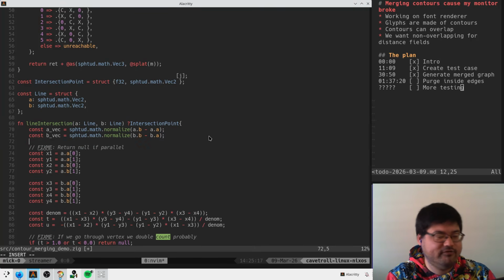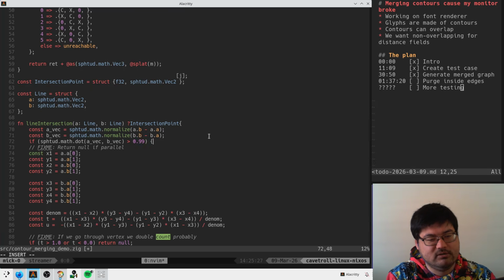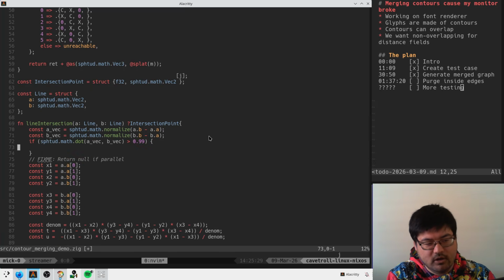And if these are aligned, we do the dot product of A and B. If this is greater than, you know, 0.99, we give up.